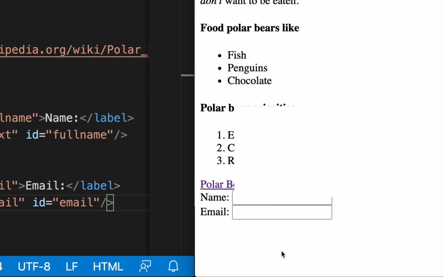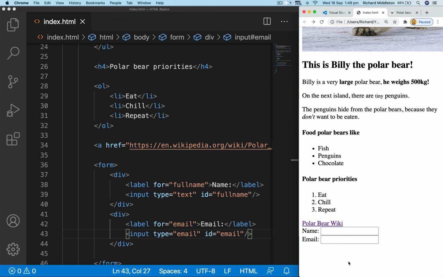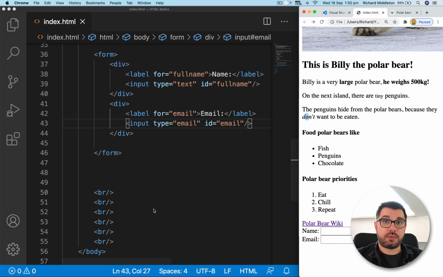As you can see now, they've dropped down because div elements are block elements. Div is a layout element predominantly, so you can style those divs in your CSS, but they have a block display type, whereas inputs have an inline display type. Strong, small, all these tags like this one have an inline display type because it lets things follow it on the same line. So two different types of display types.